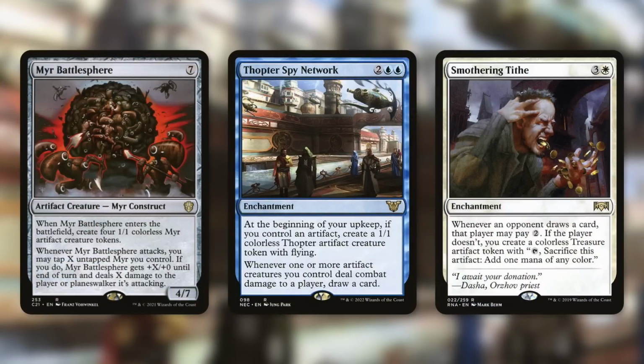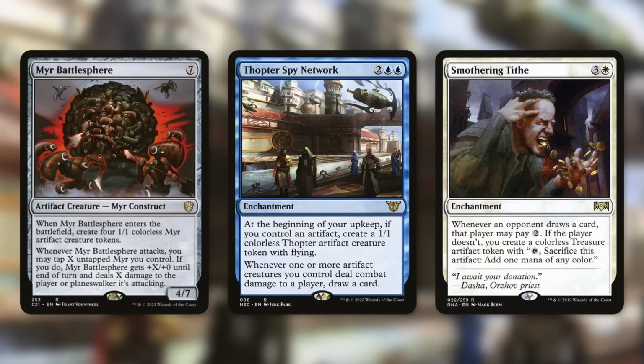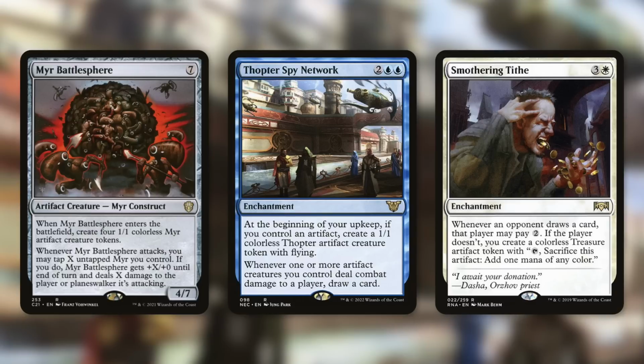Now, also when it comes to setting yourself up, let's also talk about other ways to make tokens. Cards like Mirror Battlesphere, Thought Spy Network, and Smothering Tithe come to mind. Mirror Battlesphere has a great ETB. When it enters the battlefield, you get 4 1/1 Mirror Artifact Creature tokens. So this one can actually be a great target from your graveyard once you're already set up too.